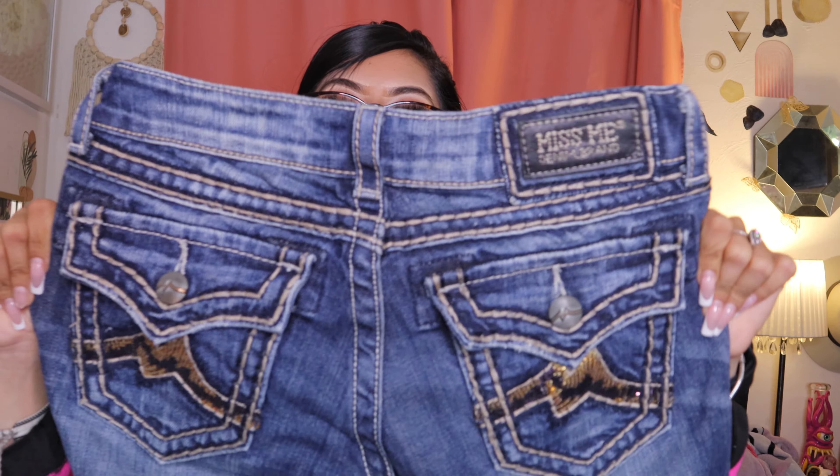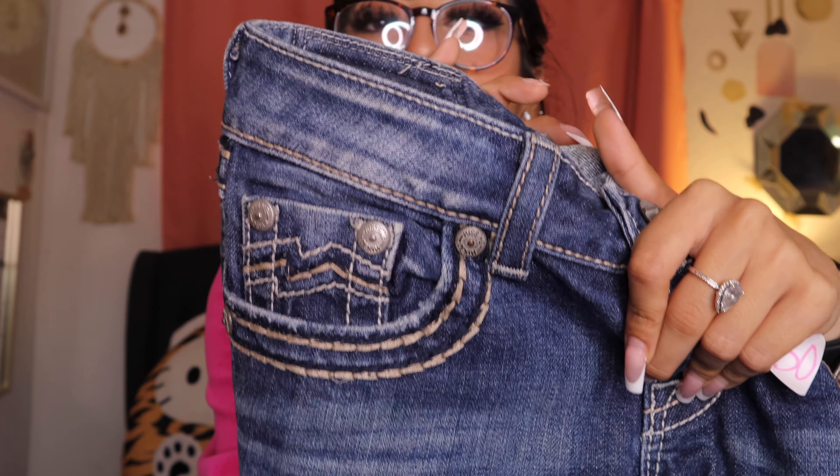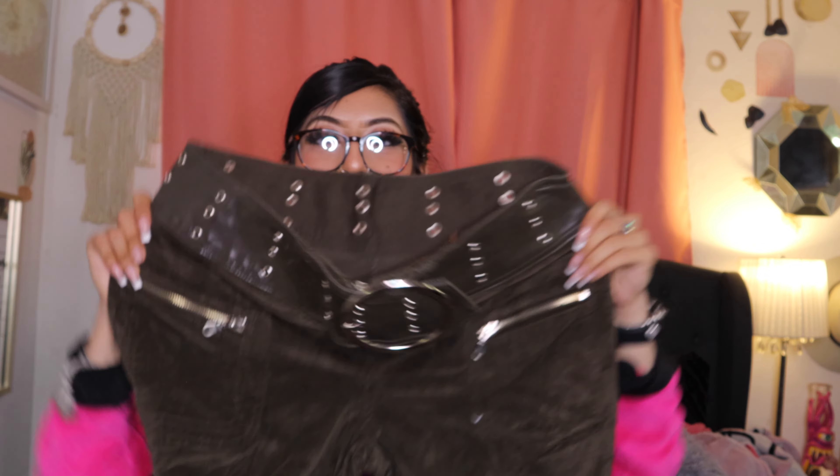I'm praying someday I'll find them in my size. But then I also found these Miss Me jeans and they have this like gold and purple glittery decal — and these are in a size 26. So cute — this is the pocket, nothing too much. Oh my god, you guys, if only these were in a size a little smaller. Look at the belt — it's like a custom built-in belt and they're flare.